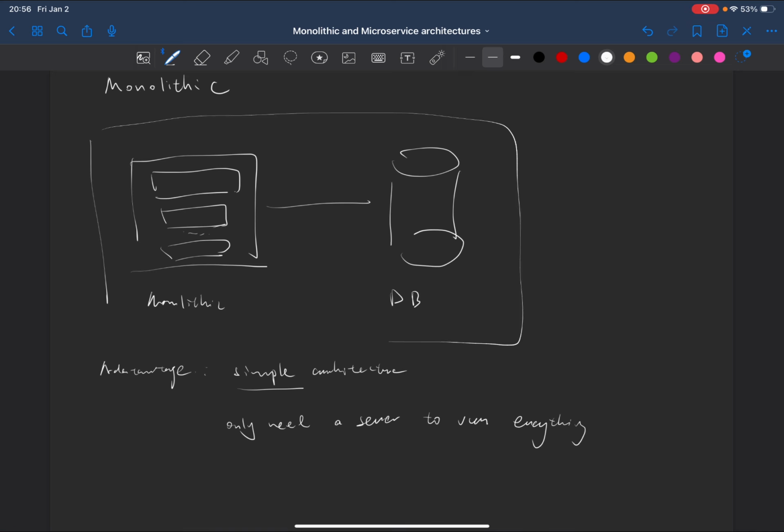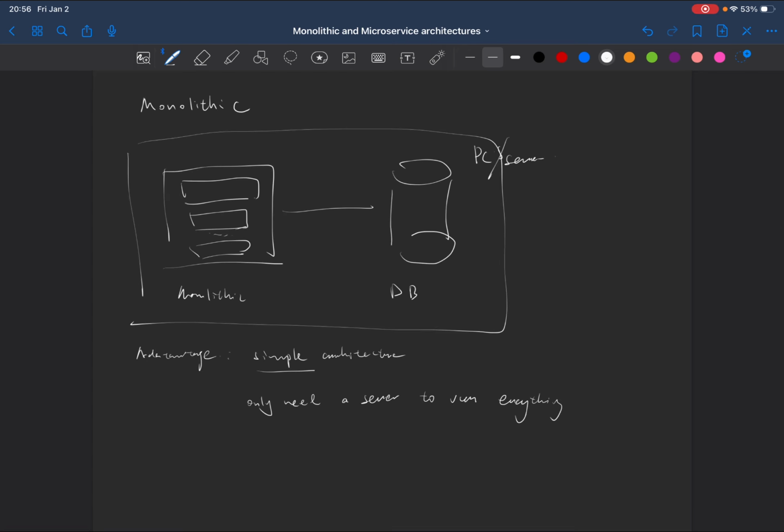Here, this is your computer. This is like a PC with all the servers. And it's simple to deploy because normally you just need to deploy the one, easy to deploy.